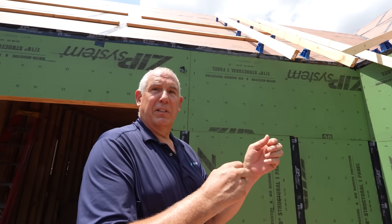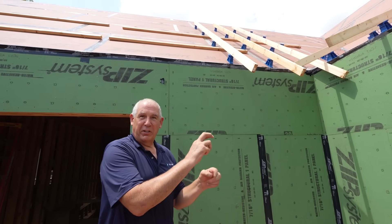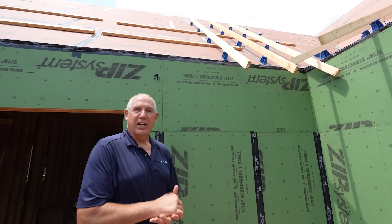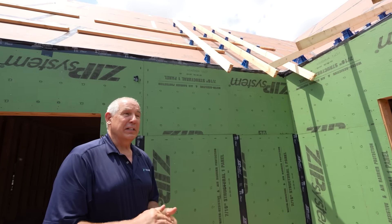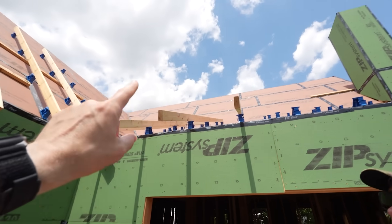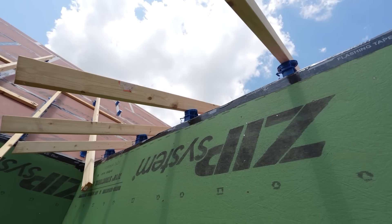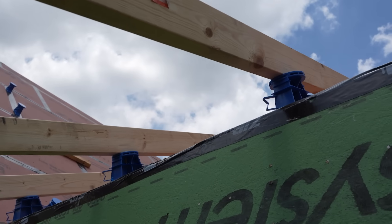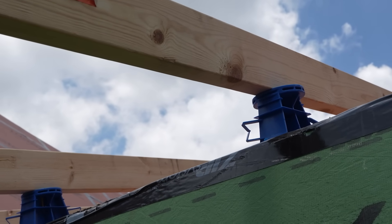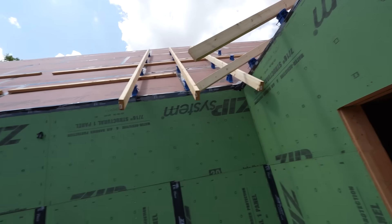Talk to me Ed about attachment of those X-brackets, attachment of the two-by-fours, and what kind of load values we're getting here. So the brackets themselves you can nail on with a nail gun — you'll get about 150 pounds of loading if you put four 16-penny nails in there. Where you get over 300 pounds of loading is with two construction screws going into the end of the stud. That's allowable negative wind loading. And then the two-by-four attaches — you can see that screw there — going from the two-by into the bracket and all the way down into the rafter. It's similar to the way they do pole barn construction.